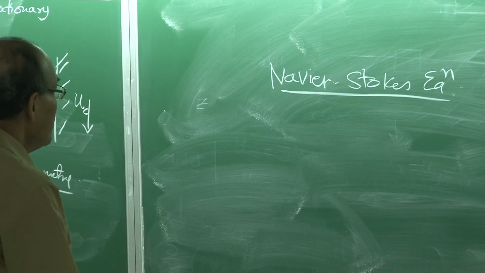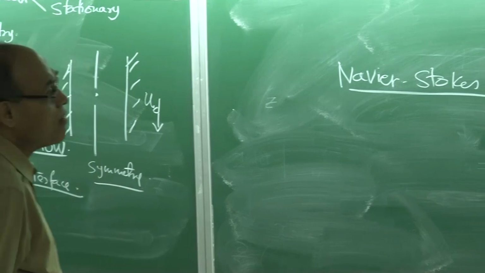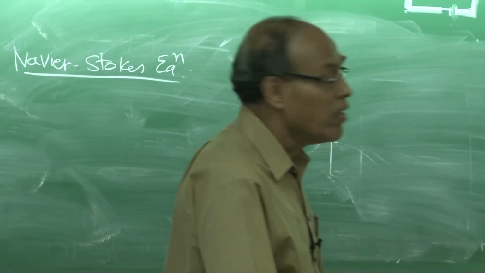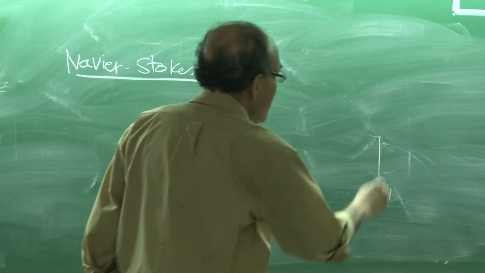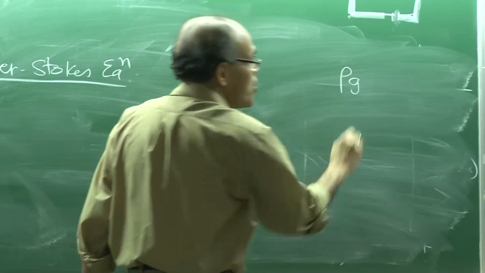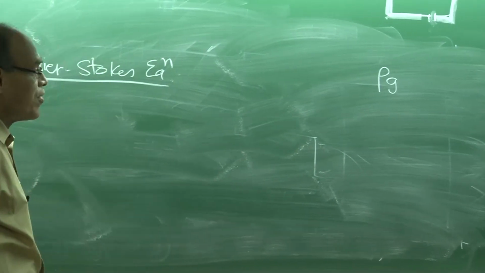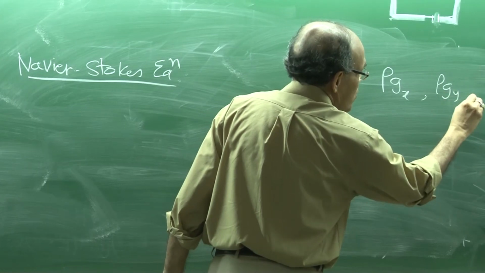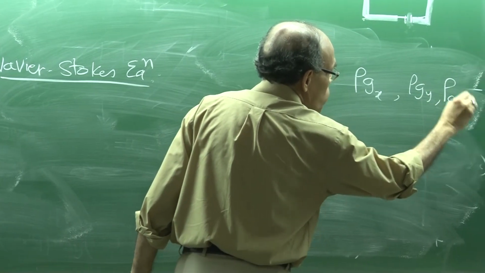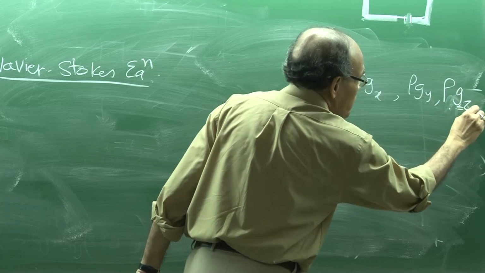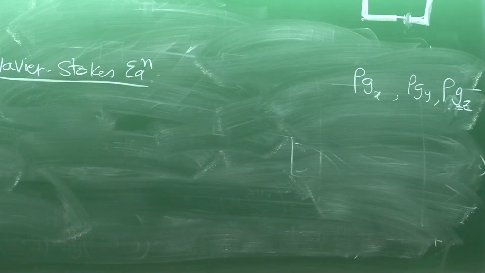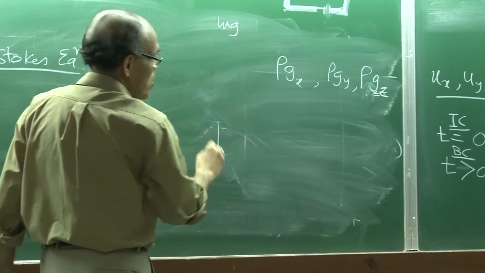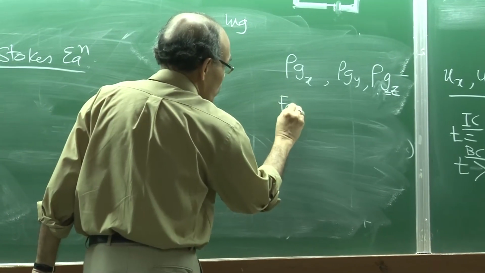Now, if you look at the equations that I have written, for example the last term, what was the last term? The last term essentially is rho g. That was in the 3 equations I have written: rho g x, rho g y, rho g z. What is the dimension of this? You know that m into g is force. So this is force per unit volume.